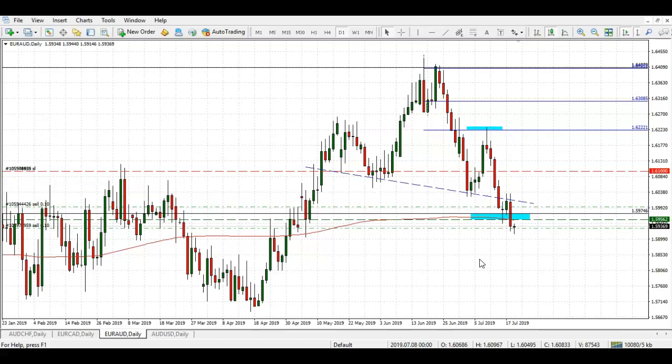Now, I only want to say this. The only reservation here, of course, is if price will come back by the end of today, right? Today, last day of the trading week, Friday. If it comes back above that area and manages to close the day above 59.74, basically that's a game changer, right? That's actually going to suggest that there's a good chance we'll have a serious upside correction. And, of course, we don't want to have that, right? So we're going to have to take a step back, basically close the position and reanalyze the Euro Aussie until we can figure it out better.